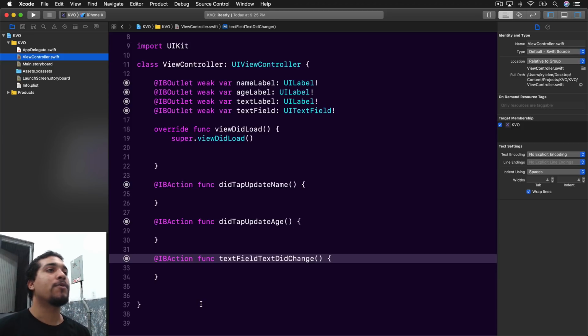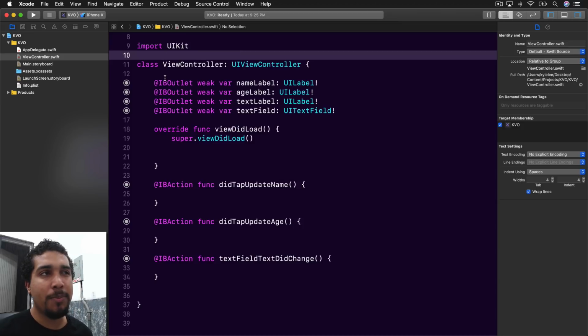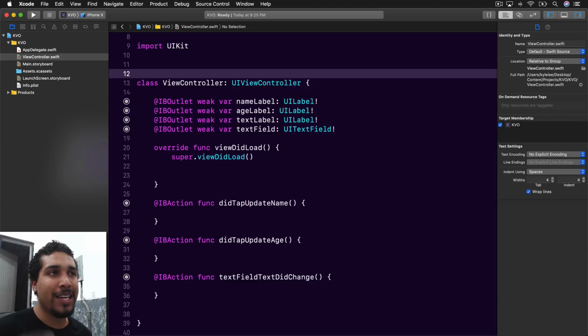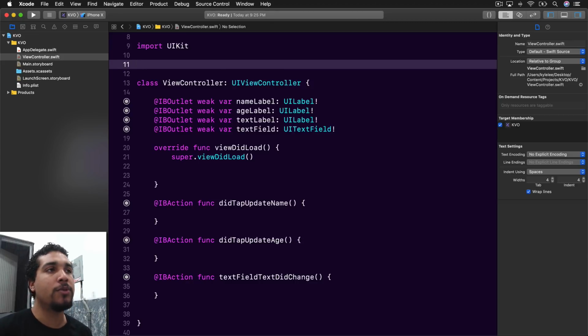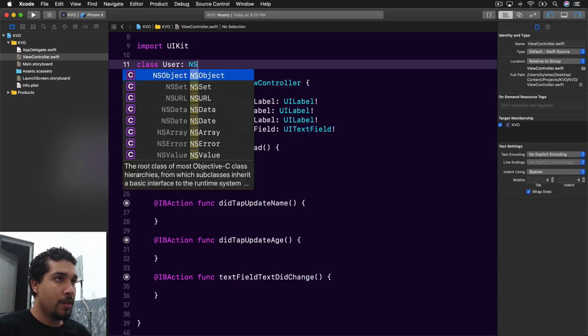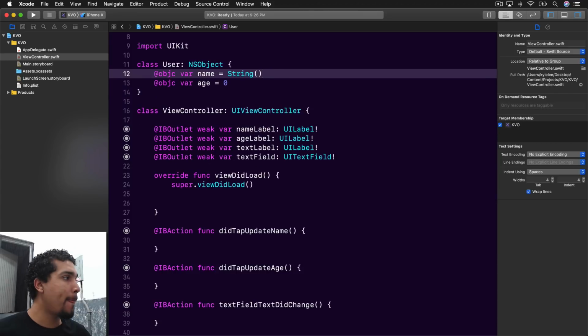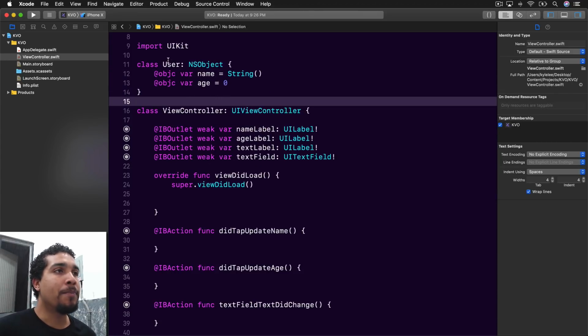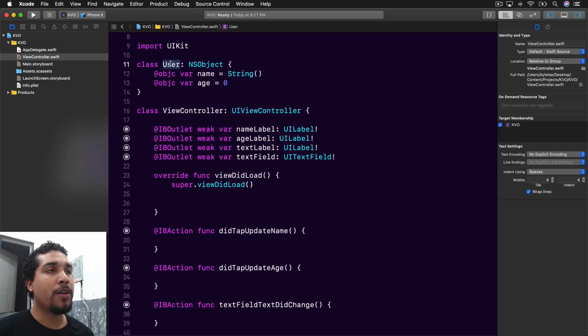It reacts, right? So what we're going to do is create a user object. We'll keep it right up here at the top. We're not going to put it in a whole other file. We want to be able to look at it, reference it, and change it whenever we need to. And we're going to follow the KVC guidelines. As you can see, we have your basic user object following the KVC model, conforming to NSObject as well as having the keyword @objc on each of our properties.